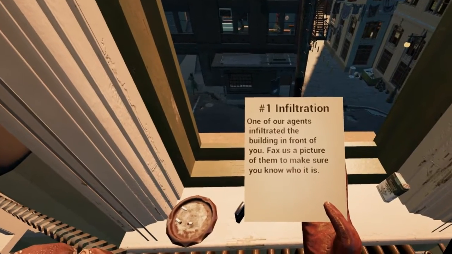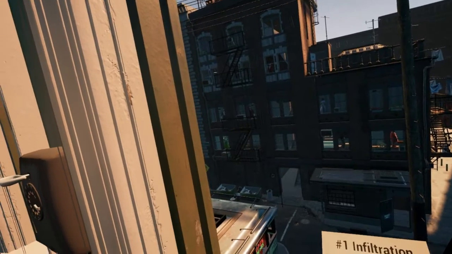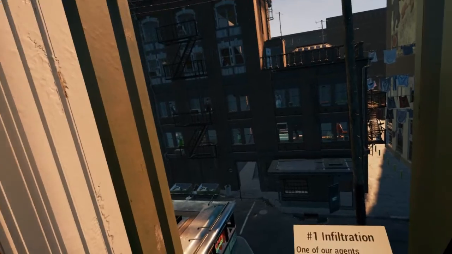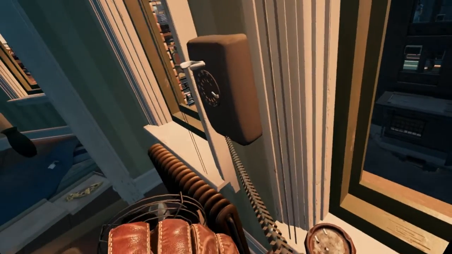Compare the notes to the people you can see now, figure out who doesn't belong, and you've got our undercover agent. Consider this a bit of a test for you. Once you've figured out who it is, snap a picture of them and send it over to me. Nice. I'll send you the assignment by fax as well. Good luck.